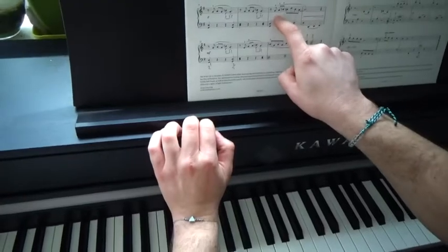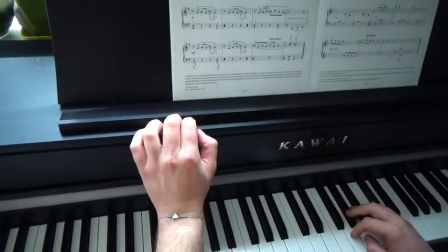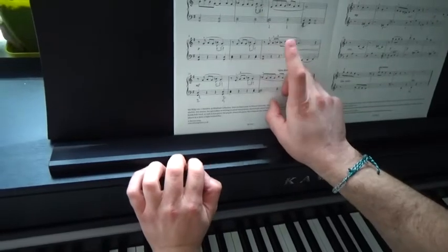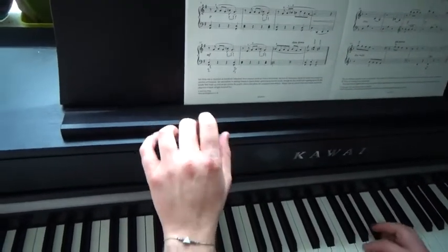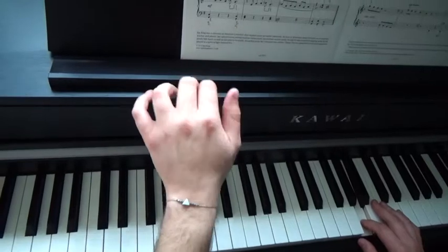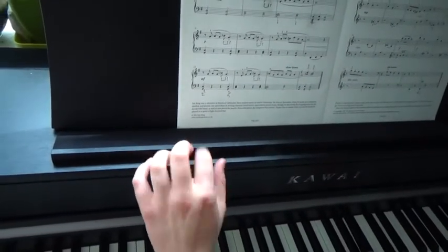Here, obviously, I know that the problem is also due to the fingering, because you have to start playing with the second finger and then pass the thumb, crossing. So it's quite tricky for many of you, but let's try to solve this one as well. 1 and A, 2 and A, 3 and A, 4 and A, 1 and A, 2. Again, me, straight on, 1 and A, 2.